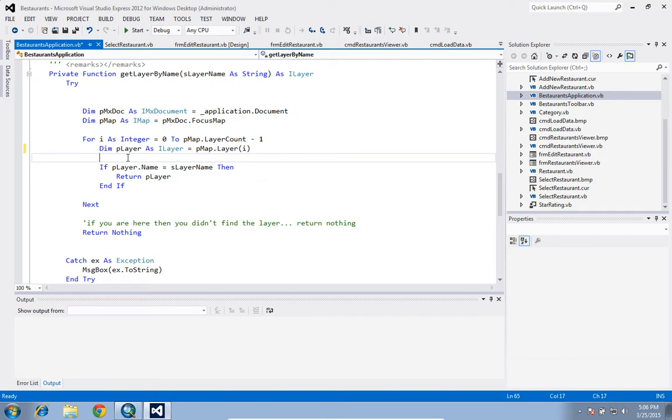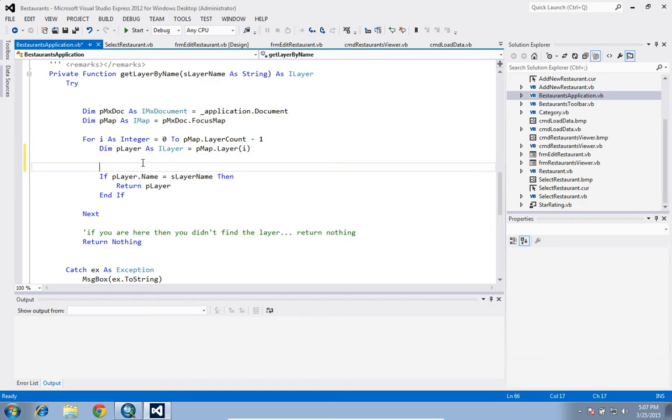I need to go down to the feature class and get the name of the feature class. Remember, where is the name of the feature class? The name of the feature class is in the feature class.